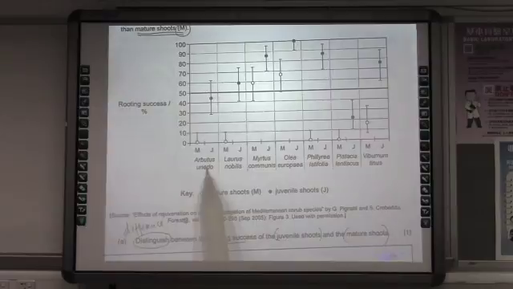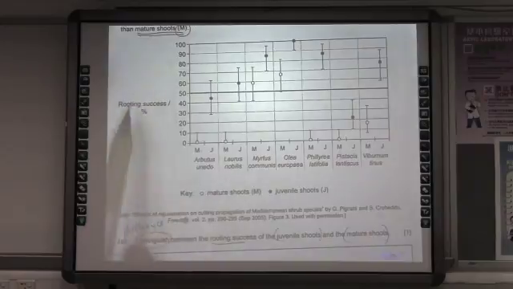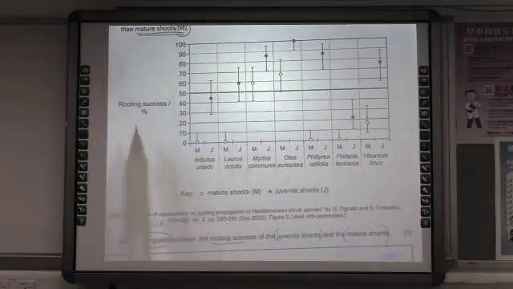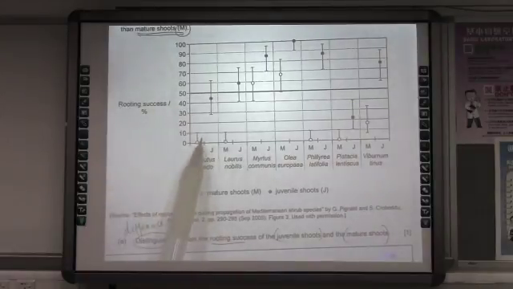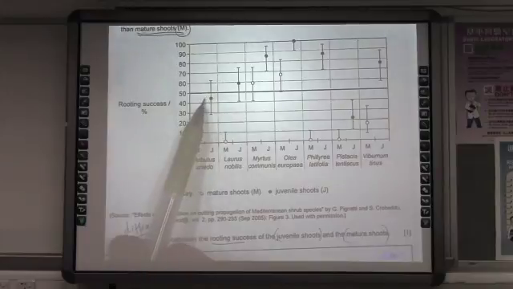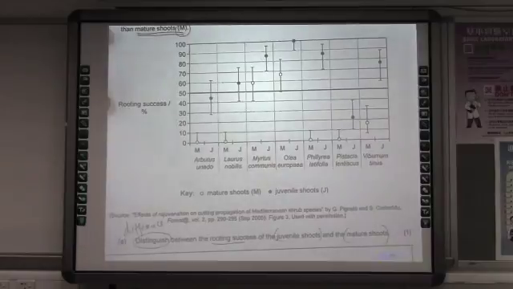In this species, we are looking at how many species? 1, 2, 3, 4, 5, 6, 7 species. And on the y-axis, it is showing the rooting success. If you look carefully, for each species, the rooting success is higher in the juvenile than in the mature. But I think that makes sense, right? It is easy to understand because the juvenile, meaning the younger one, can grow faster, it can develop easier. Okay, now you have this concept in mind already, and now we can look at the question.